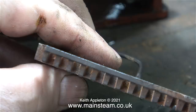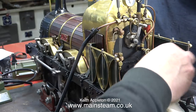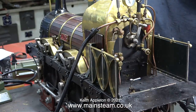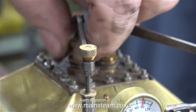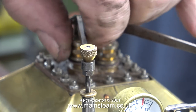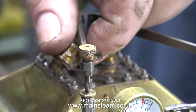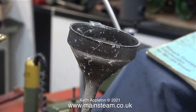I've removed the ash pan and the fire grate because I'm going to use my small gas burner for the live steam test. I thought I was going to be really smart in this episode. I was going to run the engine using compressed air and then use the axle-driven pump to pump water into the boiler. But unfortunately for me, the axle-driven pump didn't work on this occasion. And that's why you've just seen me remove one of the safety valves and use a piece of silicone rubber and a small steam fitting with a funnel to fill the boiler.